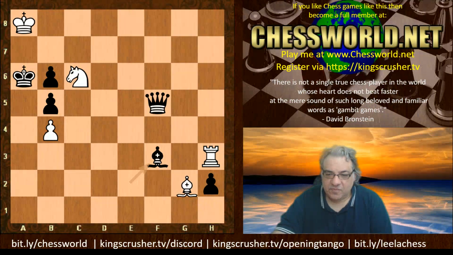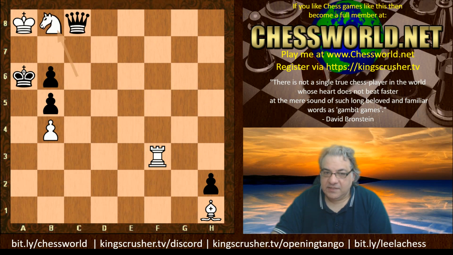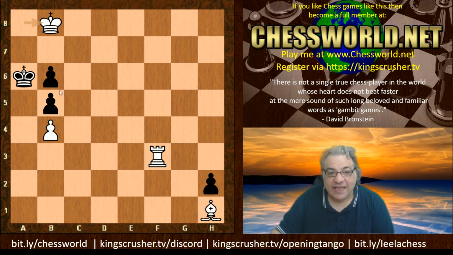Okay, bishop takes f3. That's the key move for white. If rook takes f3, then in fact queen c8 check, knight b8 check to the black king. I know this is getting a bit confusing, but black in this position plays queen takes b8, king takes b8, and black has been stalemated.